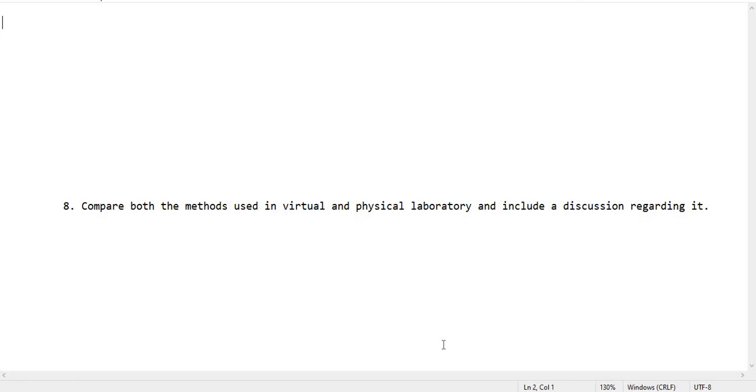But for the virtual lab, you can just stop at the data. After that, you don't have to do data analysis or anything. But for the physical lab, I want you to get the data from your friends and then do the calculation and everything up till the conclusion. And then for your discussion questions, you have 8 questions: 5 from the lab manual, 2 from the virtual lab page, and then 1 from me. This is the 8th question. So altogether there are 8 questions.